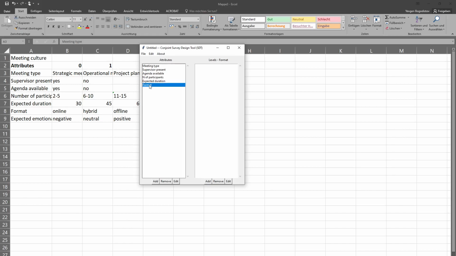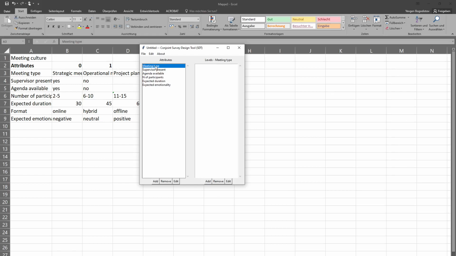And I think that I will delete this one, because at the end what I want to see is what kind of formats they would like to have, online or offline. And this is not actually what I would like to have in this file. Okay, I just delete this item because I think it is theoretically wrong. And I add the next one, which is the expected emotionality. Because my main idea was not only to see what meeting they would prefer. Of course, everybody would prefer the positive meeting over negative. I would like to see rather in which format they would like to have it. Would they like to have it as an online or offline meeting? I'll show it to you in a second how we did.